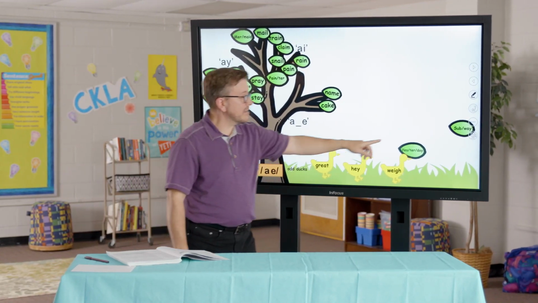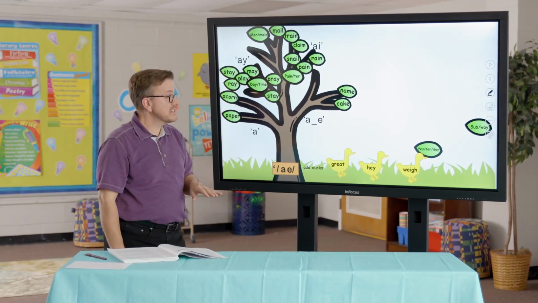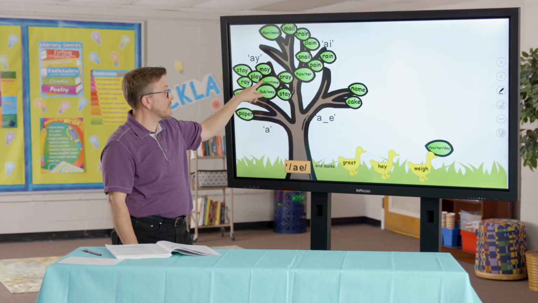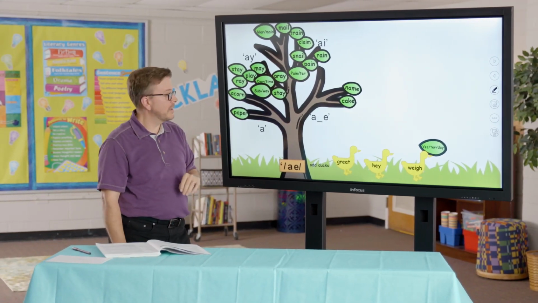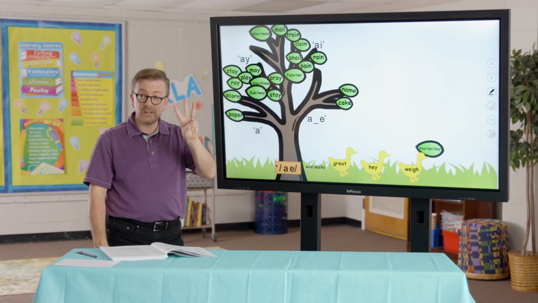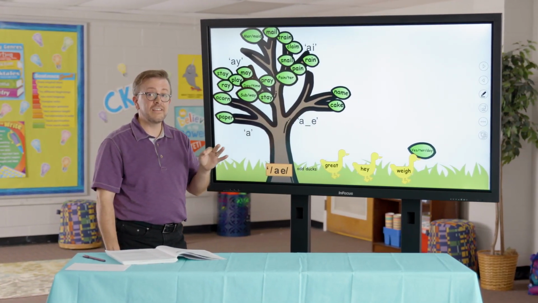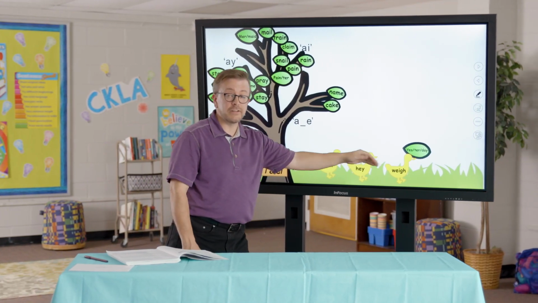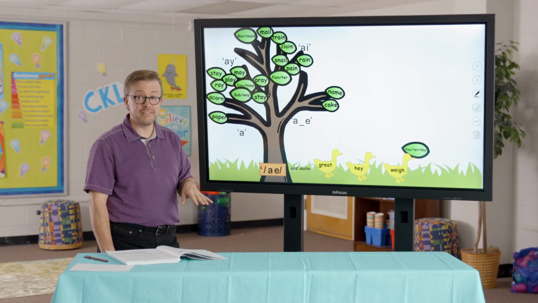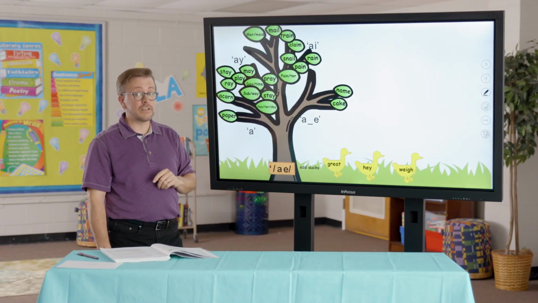Take a look at the next one, subway. That's the train underground, right? Subway. That one also has an AY, this time at the end versus the beginning syllable. And our last word, yesterday, is three syllables, and we're still looking for that long A sound. And in this case, again, at the very end, in the third syllable, is going to be that AY, making that long A sound. So in that case, we're going to put it onto our AY branch as well.